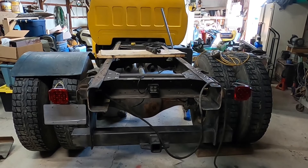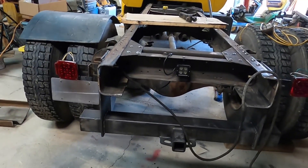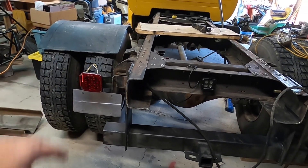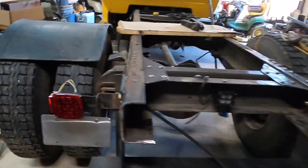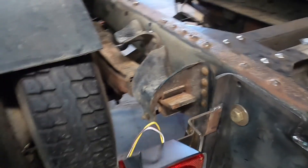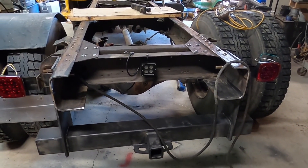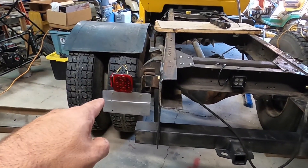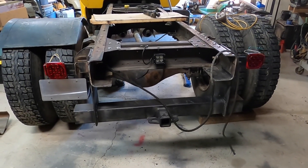Well guys, I've got the brake lights mounted. All I did was take the brackets off the end of the truck that I'm getting rid of, cut them down just a little bit, and got them mounted out here. I got the Harbor Freight LED boat lights. The only reason I put them outside of the frame is because they already had these little side pieces, and I figure that's a little bit of extra safety. I did add a light for backup because these do not have backup lights, so I'll have to wire that LED — it's just a simple little flood light, hopefully it will work.